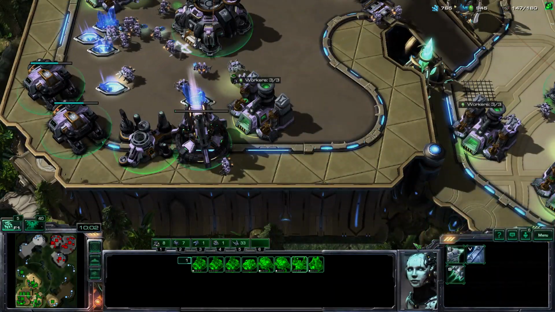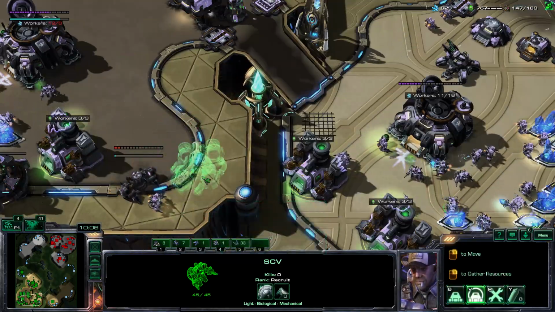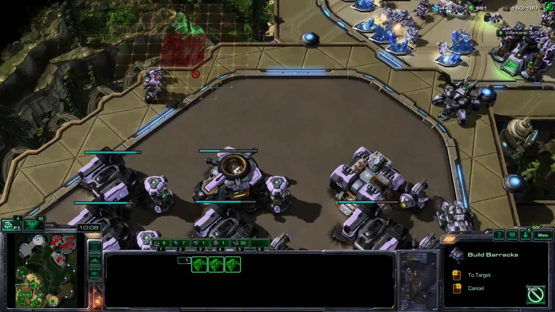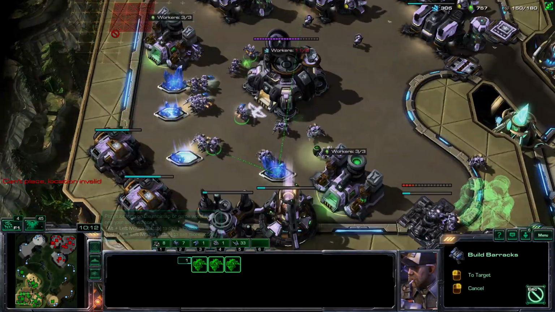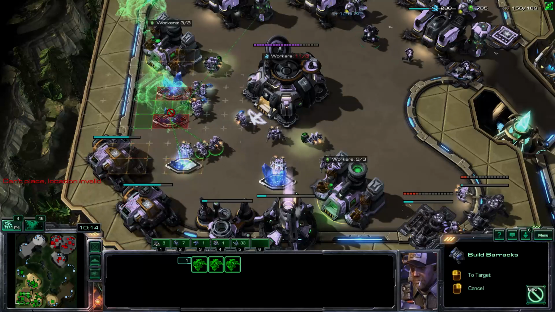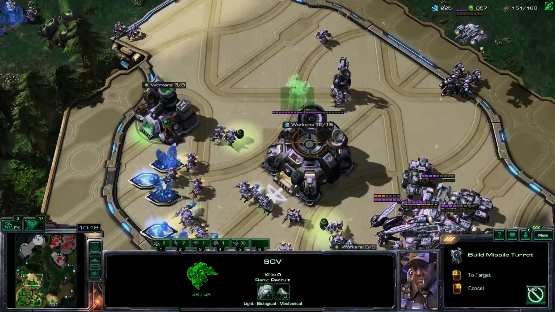Let's get cloaked. I'll add a second armory for upgrades. I'll also add a fusion core. And we've only got 5 rats. You should really have, I can't build here. 8. You want 8 rats. We can afford to add some turrets for detection.